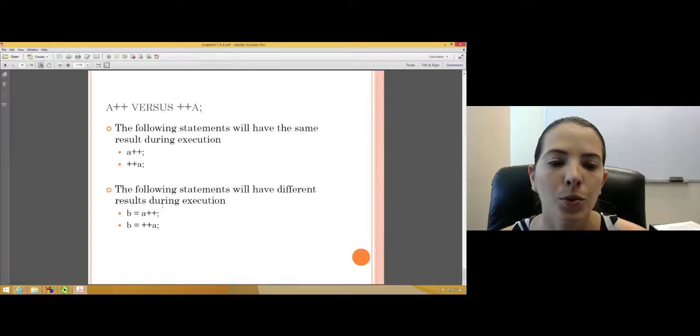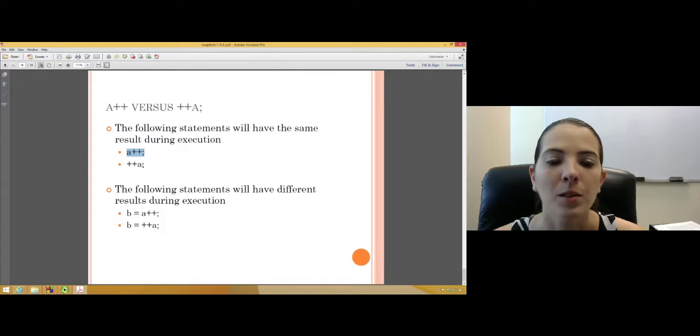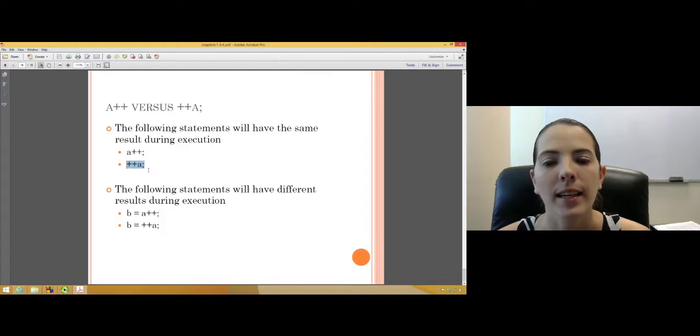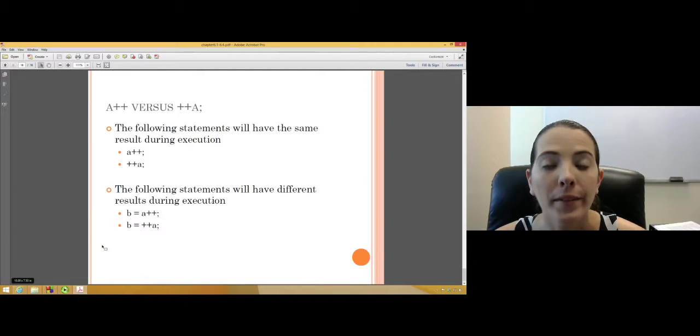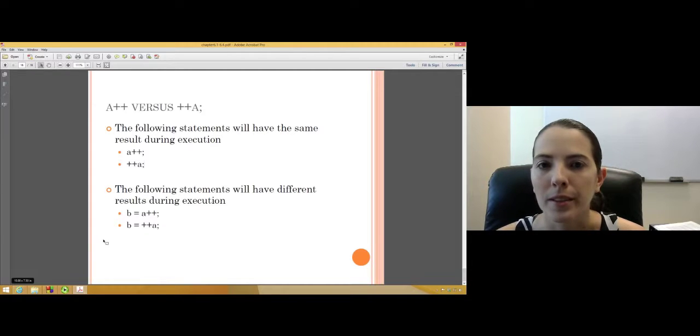You'll see usually the first version, this variable plus plus, is the more common version, but if you switch it around, plus plus a works exactly the same way. So if you run those two statements, they have the same result during execution. However, if you mix this specialized form of assignment statement with other assignment statements, you might get different results.